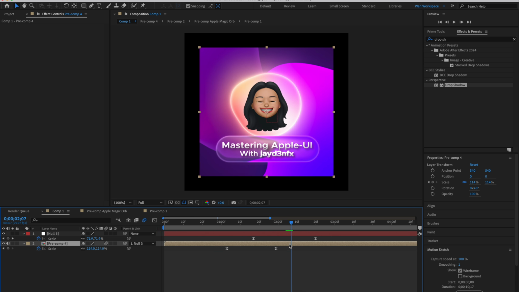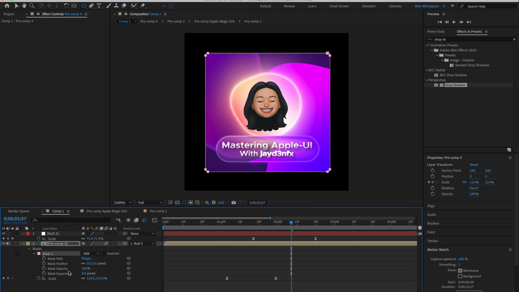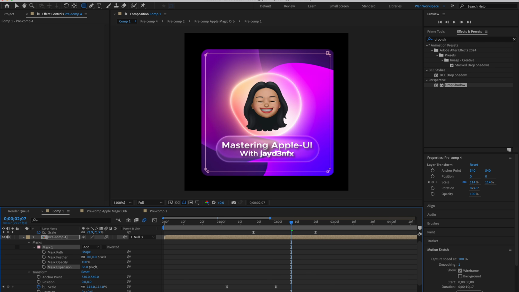Now guys, I'm gonna add some rounded edges. So I'm gonna use the rectangle tool, rounded rectangle tool, and then I'm just gonna simply go around the edges like so. And then I'm gonna make it a little bit rounder. So you may need to double click it, but under the expansion, we're gonna increase the expansion a little bit, just a little bit though.